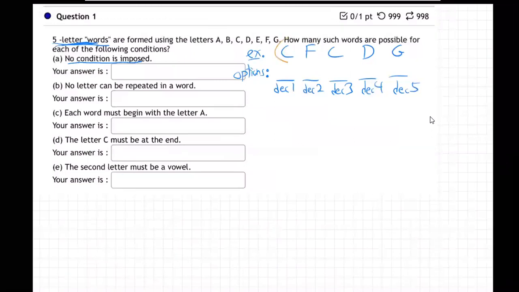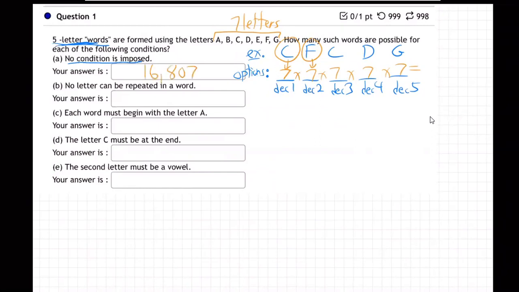Well, when I chose the first letter C, how many letters are there here? 1, 2, 3, 4, 5, 6, 7 letters. So I had 7 options, didn't I? There were 7 different letters. I could have put any of those 7 letters first. Times, when I chose the second letter, an F, how many options did I have? Well, 7 again, etc. Every decision I made, I had 7 options. I could have put any of the 7 letters in any of those spots. So if you multiply those all together on your calculator, or just take 7 to the 5th power, same thing, you get 16,807.